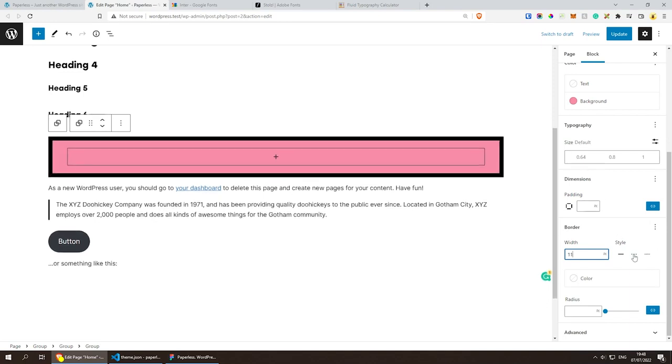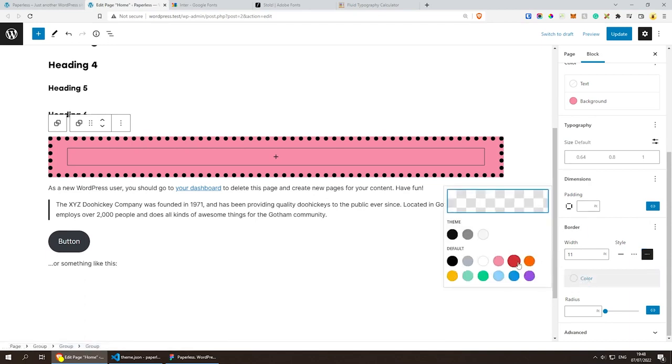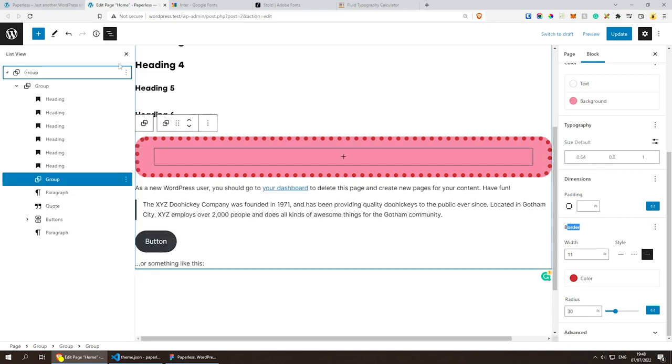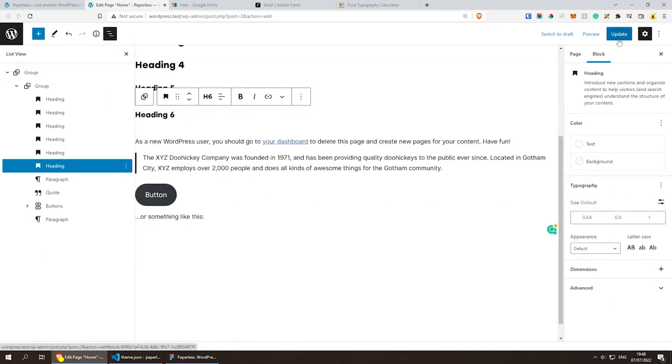And let's say we want to change the style to dotted or dashed, something like that. And then of course we have the option for color, so I can change the border color to red. Then we can also mess with the radius in here like so, and this is the border done. That's pretty much it. Let's delete this and move to the next part. So I'm going to remove this group, update, and let's have a look what we have next. All right, we're actually done with the settings now, and we can look into adding some more styling.